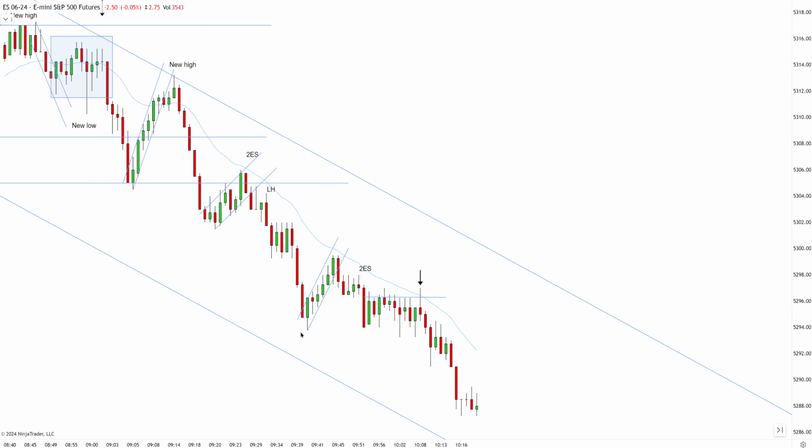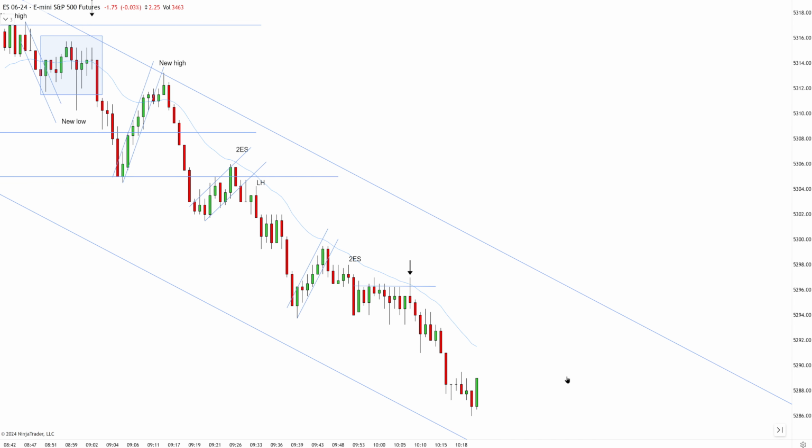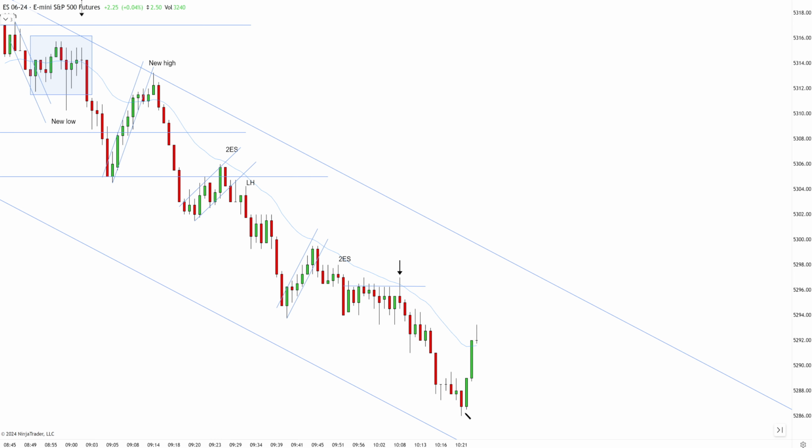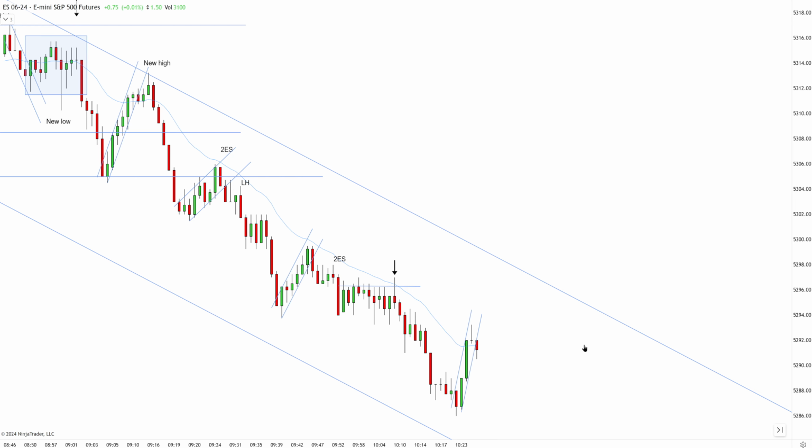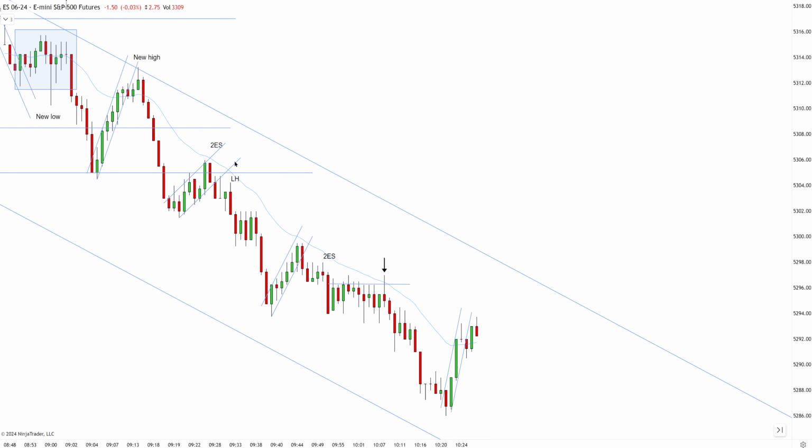I want to see correction to the EMA, and I'm always going to respect the short-term trend line, because I want to respect the bullish presence in the market. And after the correction played out with the break of a new high, that's when I know I can start selling again. Break a new high. Okay, this is good. So the uptrend played out. We're above EMA, so I don't really like selling just yet.